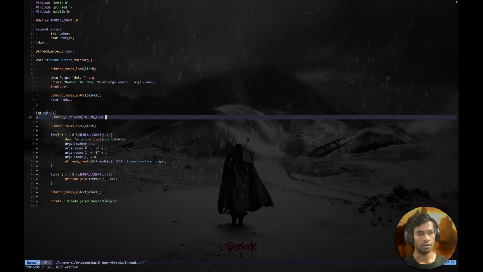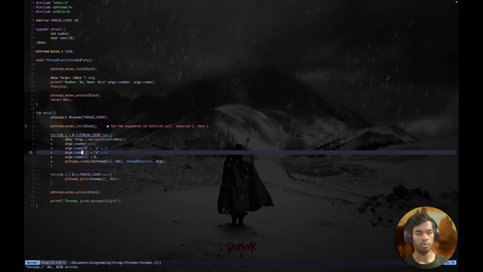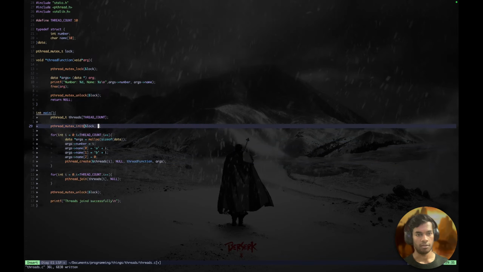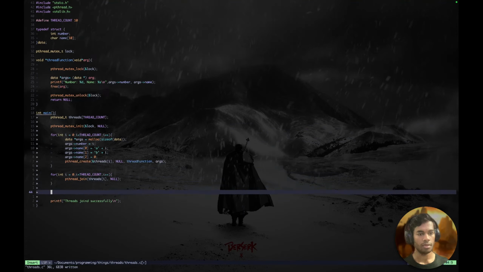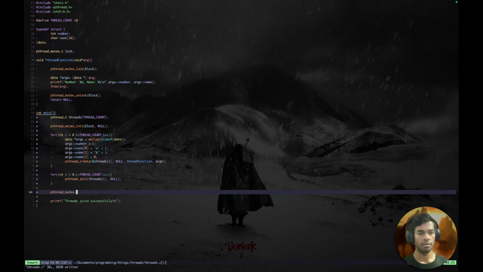And here this should be pthread mutex init, with two arguments. I guess it can be null. Yep, it can be null. And here pthread mutex destroy, and it will take lock, destroy the lock.